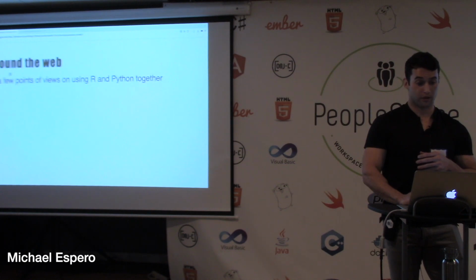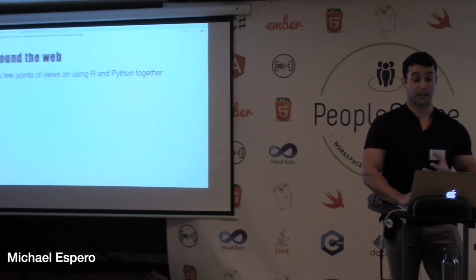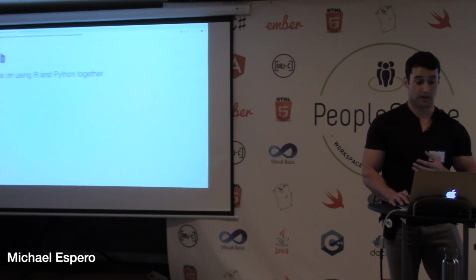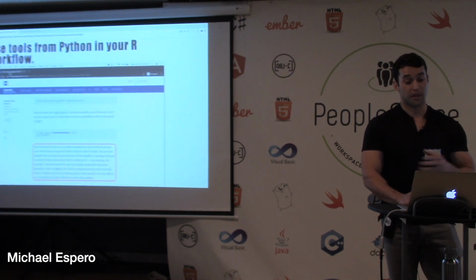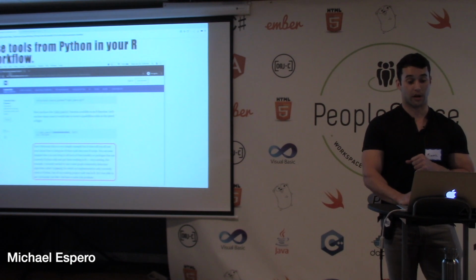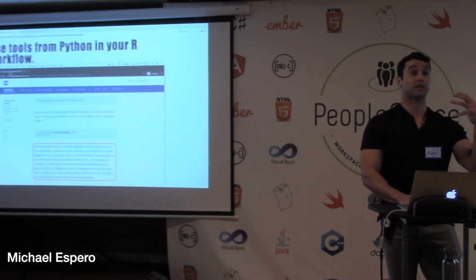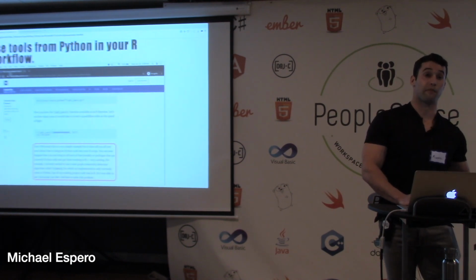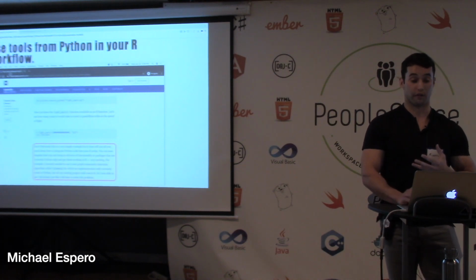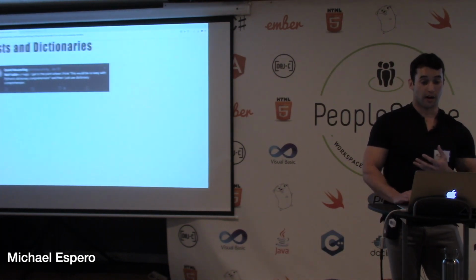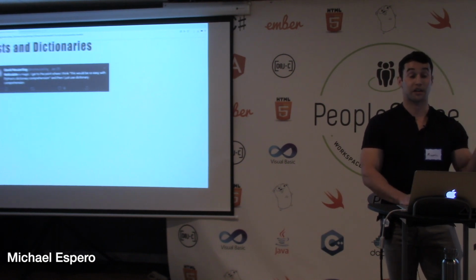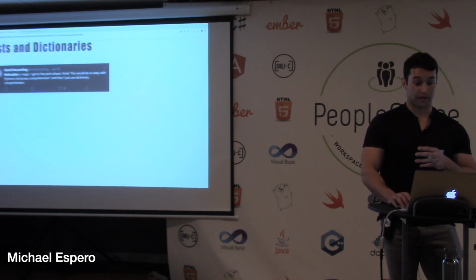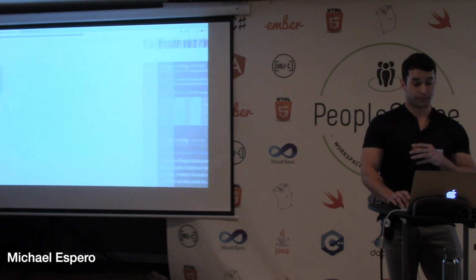I wanted to touch on a few different tweets about the Reticulate package and about using R and Python together that I thought speak to what we're talking about here today. Why would you want to do this? This person's Medium article talks about how what it came down to is they really wanted to use a powerful function from Python in their R workflow. This person is talking about how they really like the dictionaries in Python, and that they work in R.